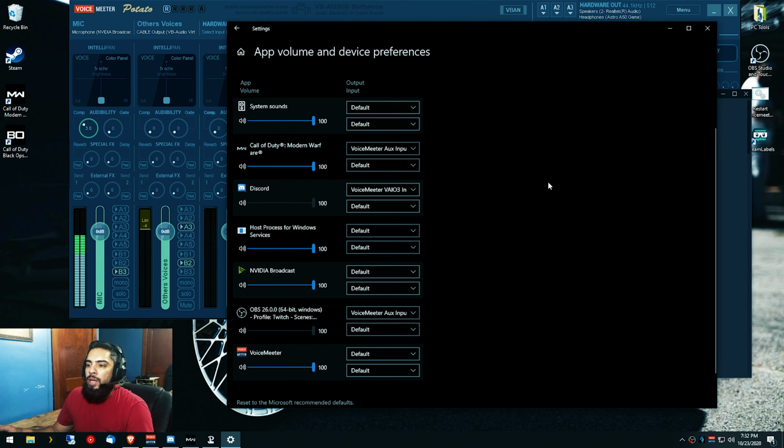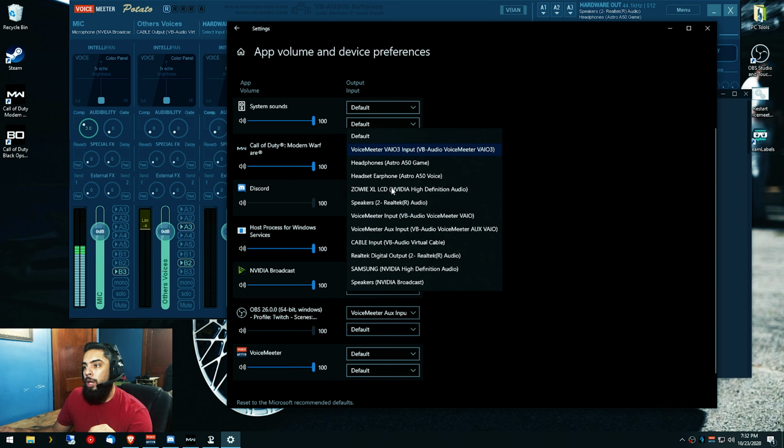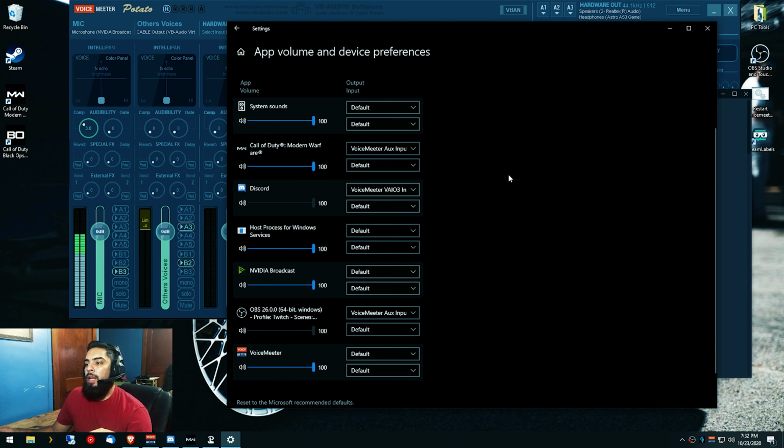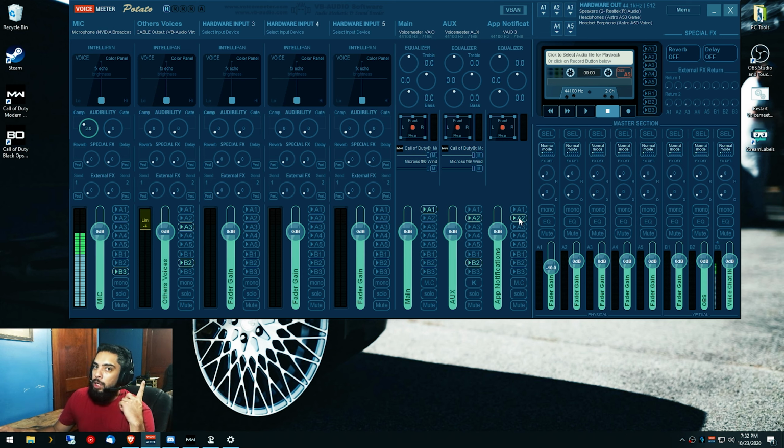All right, so as an example, here under the advanced app volume settings, I have Discord's default output set as the third virtual input, and that is because I have the third virtual input set to output to my headset. What that gives me is the ability to hear Discord's app notifications, but no one else hears them.